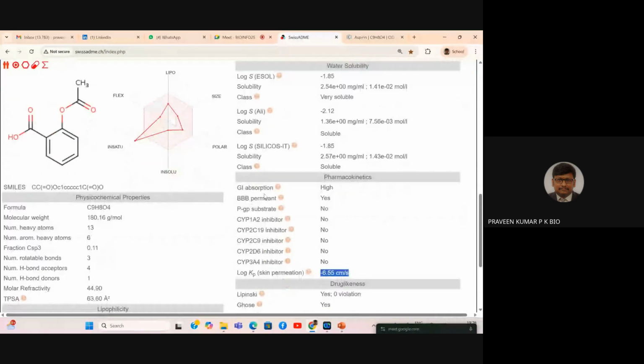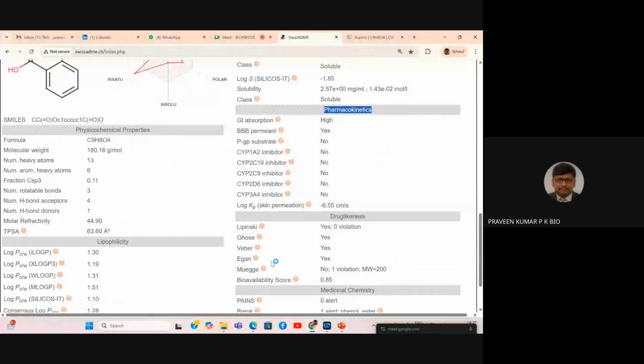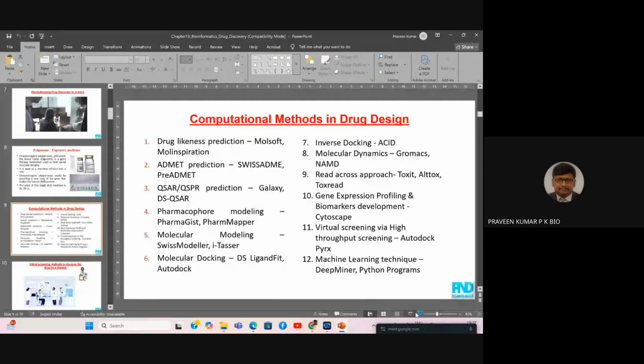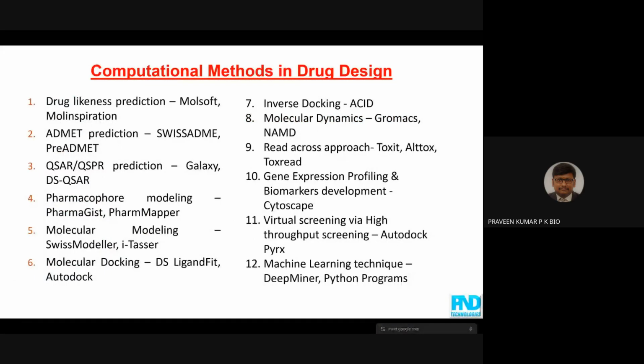So of course you can see the ADME properties here. That's what we call pharmacokinetics. These are also a kind of filter for compounds. If you have plenty of compounds to screen for the best compound, one can try this kind of filter, including the drug likeness filter. This is one filter, and this is the second filter. This is what we are discussing in computer-aided drug design.